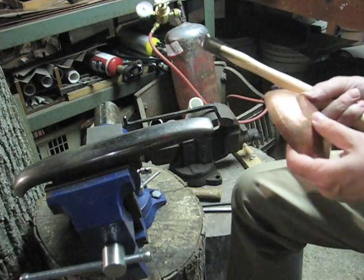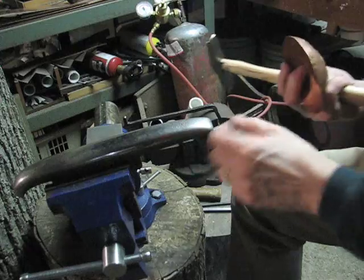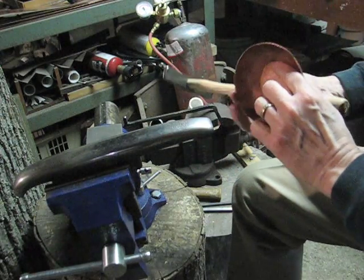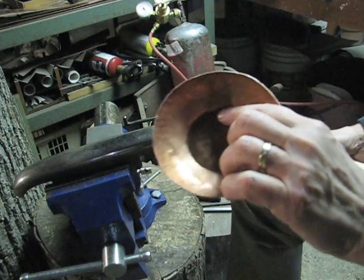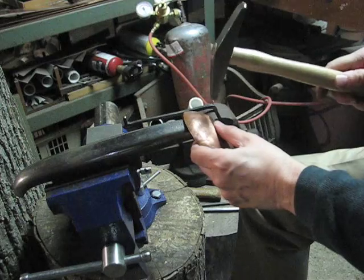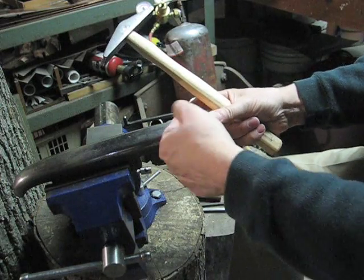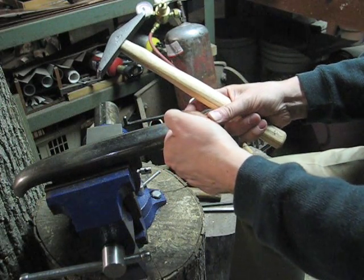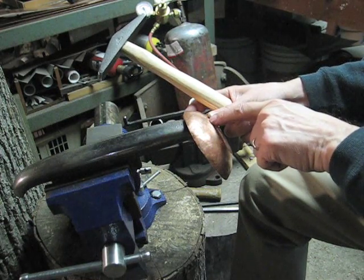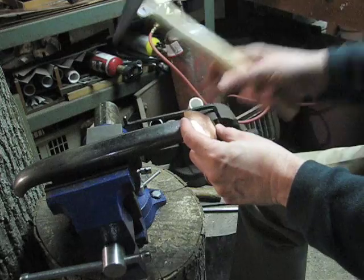Now what I'm going to do is hold the bowl so that the end of the stake here comes very close to the end of the foot marked inside the bowl. And I'm going to carefully tap it down, holding the metal up a little bit so that the angle will go down onto the stake when I hit it with the hammer.